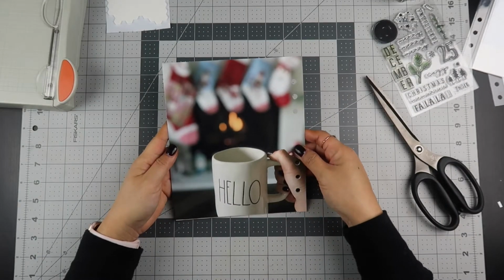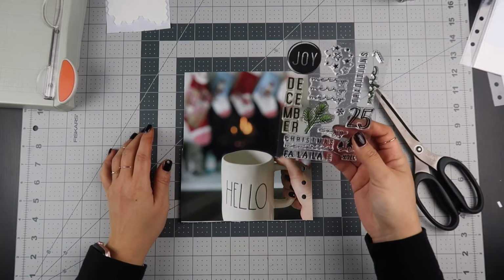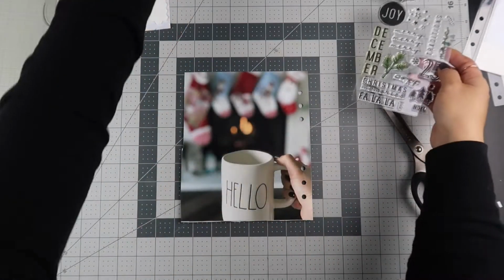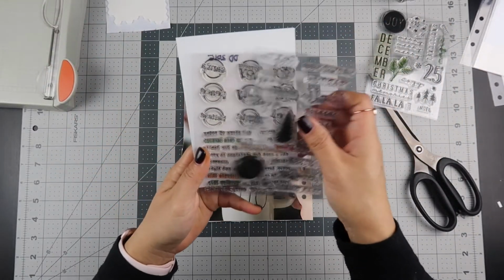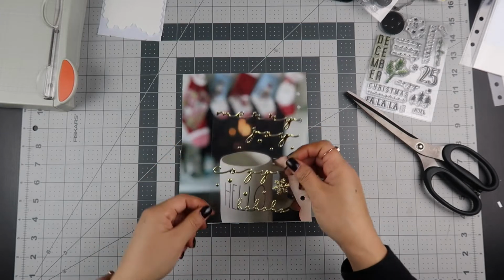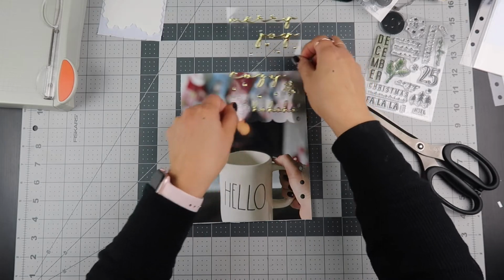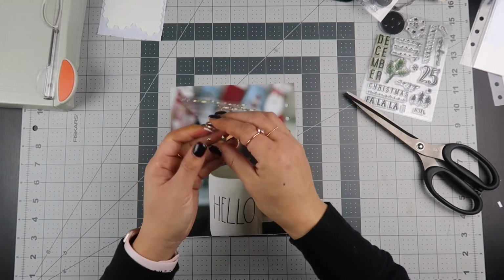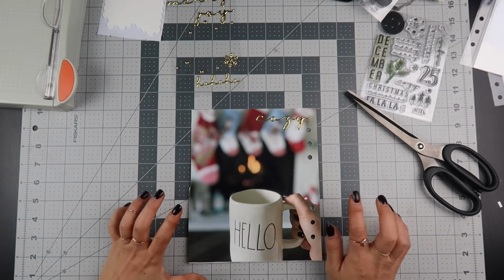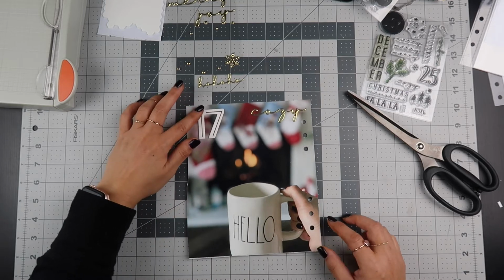Now I gotta think about how I wanna embellish this, and I want something like all is calm. So let me look through my stamps and I'll be right back. I forgot I had these puffy stickers, and so I think I'm going to use the word cozy. Just trying to figure out where to put that, and I think I'm just going to put it up here in this corner. And then I just need to put the number 17. Okay, I think I'm going to put it there.